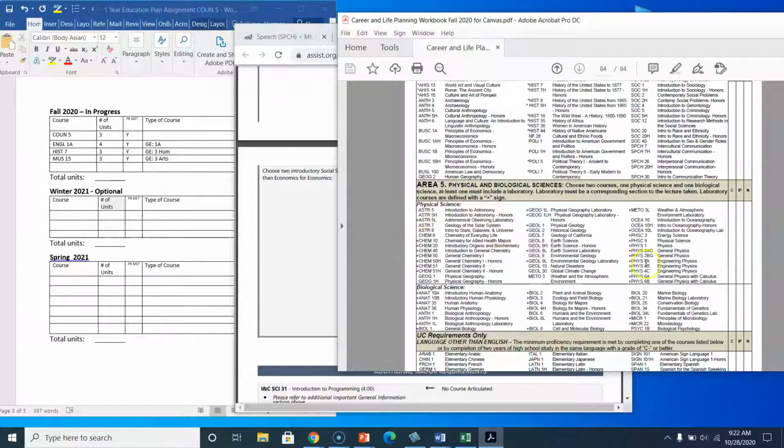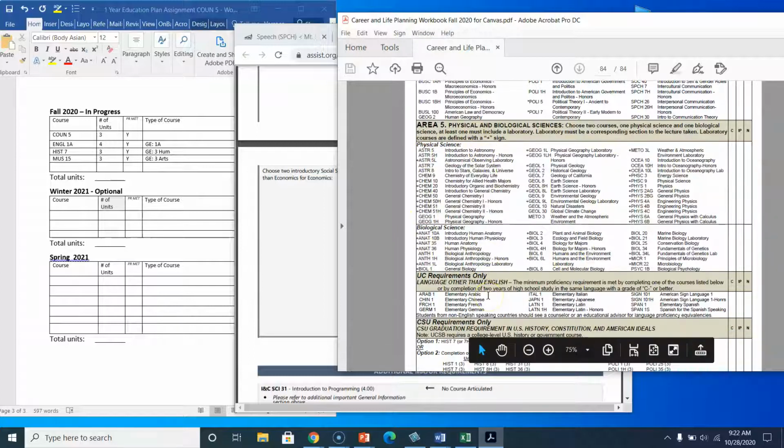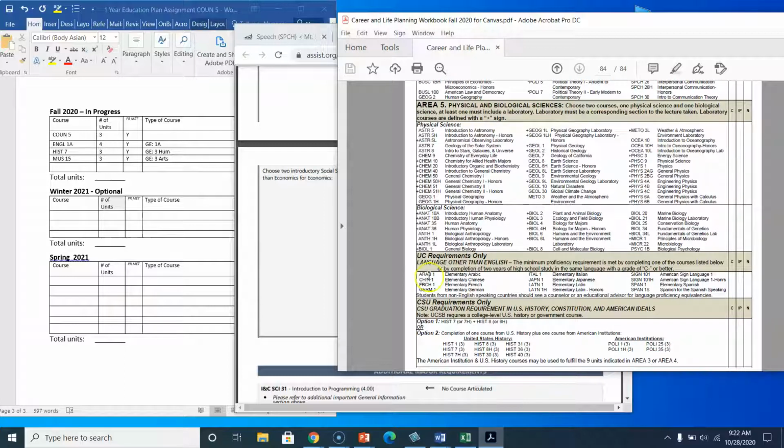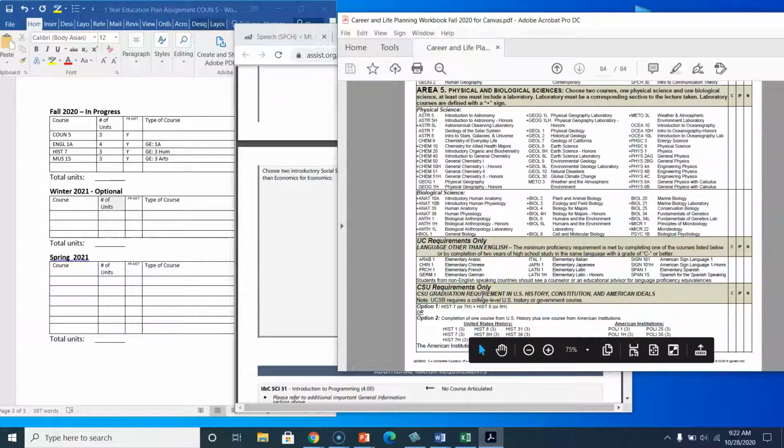Here is the sciences. I'll still need a physical science and a biological science. For the UC, a foreign language proficiency is required. You could have done 2 years of high school foreign language to meet that requirement. Or you could be fluent because maybe you just learned another language growing up. That would also count if you can take a test and prove that you know the language. Or you can take one of these classes. Cal State's like you to take a U.S. history and U.S. government. I'm planning to go to a UC right here, so I don't necessarily need to do that, but I could keep it in mind.